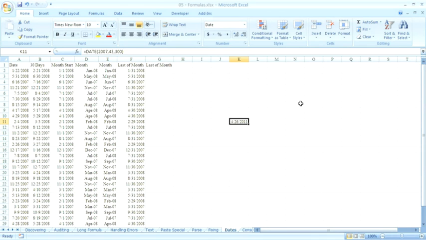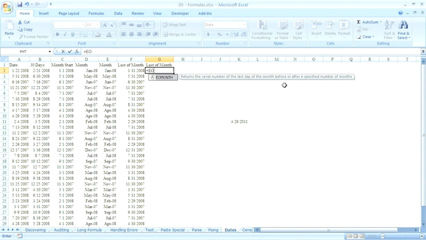Now, in old versions of Excel, there was something called the Analysis Tool Pack. The Analysis Tool Pack has 89 functions, and the problem was that some computers had the Analysis Tool Pack turned on, and other computers had it turned off. A lot of companies said, hey, you are not allowed to use any of the 89 functions in the Analysis Tool Pack because we don't want problems as we go from computer to computer. In Excel 2007 now, they've enabled all 89 of those, and they're part of the core Excel. Thus, you're able to start using the EOMONTH.